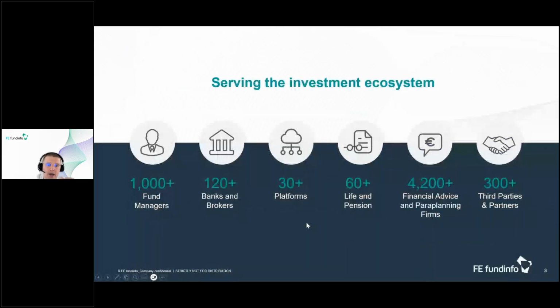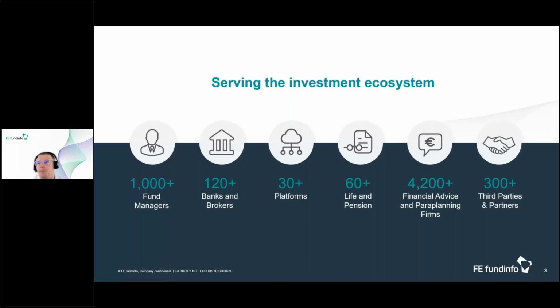Before jumping into analytics, I've got a couple of quick slides to give you an introduction as to who we are at FE Fund Info. Ultimately, FE Fund Info is a data house, really. We collect, aggregate, and validate loads and loads of investment data. We therefore have clients in both the institutional and advisor spaces.